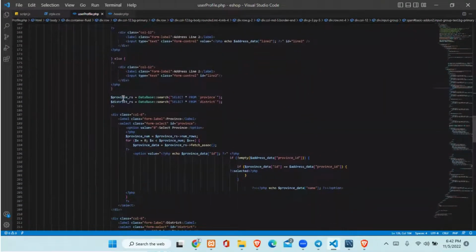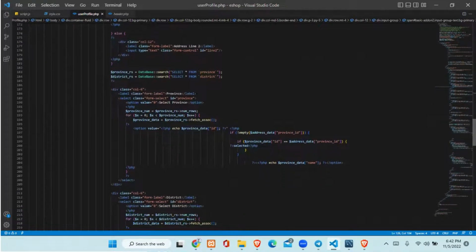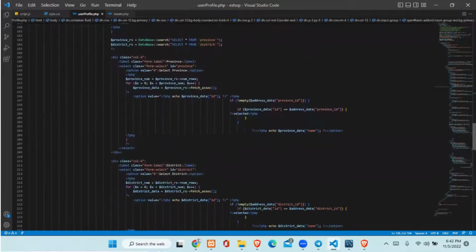Over here I have given my province RS database search, select all from province, and likewise I have given it for the district RS also. And over here is the part where everybody messes up. You can see I have given this div, and I have given a label as province and a selector as a form select, with an ID called province.